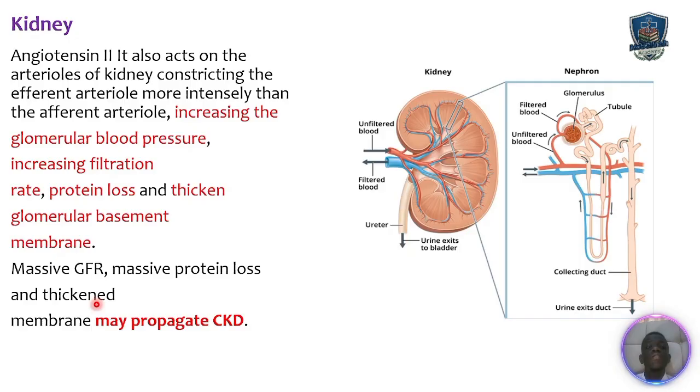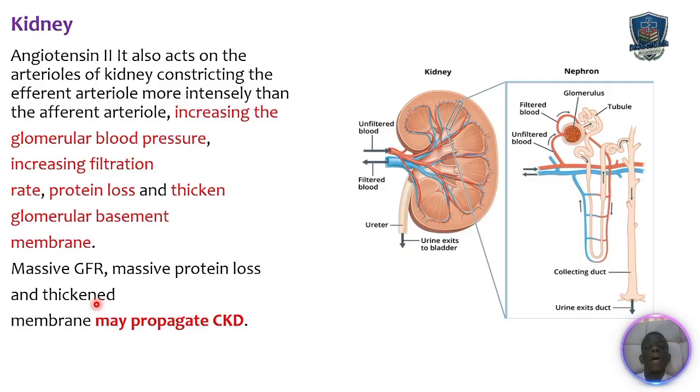I'm trying to stress this point: you have some drugs that are very useful when it comes to treating clients with DM type 2, because those clients always have something called nephropathy. So if you are trying to save the kidneys of those clients with DM type 2, you always see them having the drugs that work on this system. So just hold on, have this point at the back of your mind.